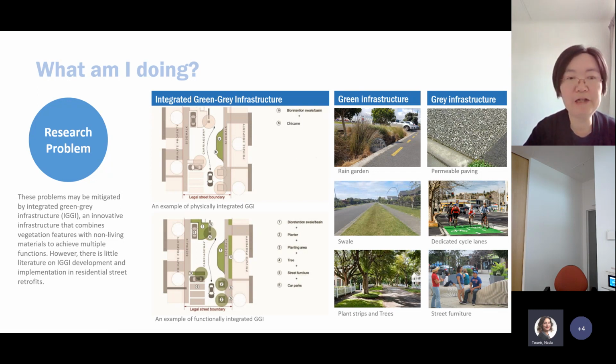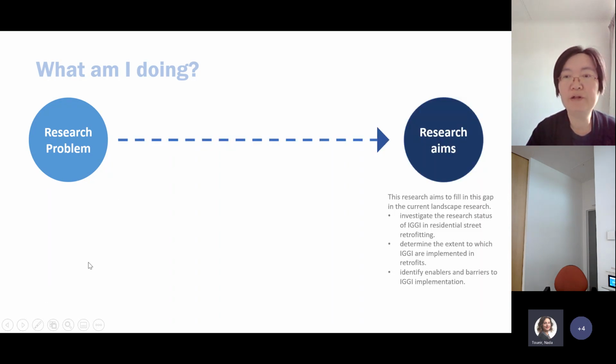However, we know very little about its implementation and development in residential street retrofitting. This research aims to fill this gap in current landscape architecture research.